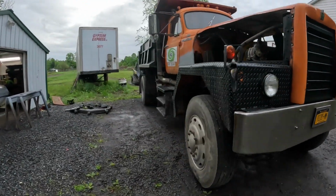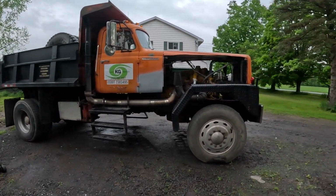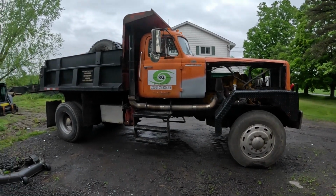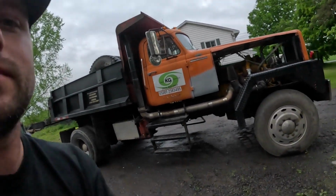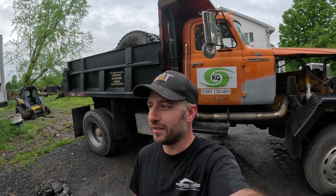Oh man, I can't wait till this thing's painted. It looks like it came out of a scrapyard, which is kind of cool, but it's all about image, guys. When you're rolling up in people's really expensive ritzy cul-de-sacs to their really expensive houses and doing work, not many people appreciate stuff like this. All they do is look at it and say, man, that guy drives a truck from the junkyard, what kind of work is he going to do? So unfortunately, a lot of things are about image. You kind of are what you look like.